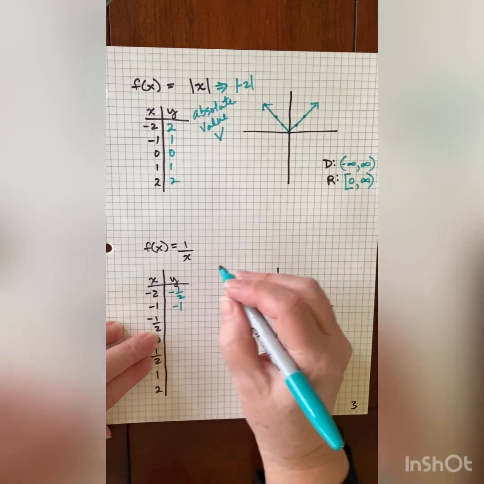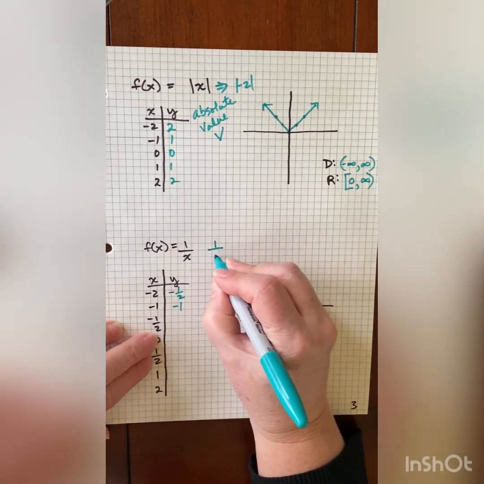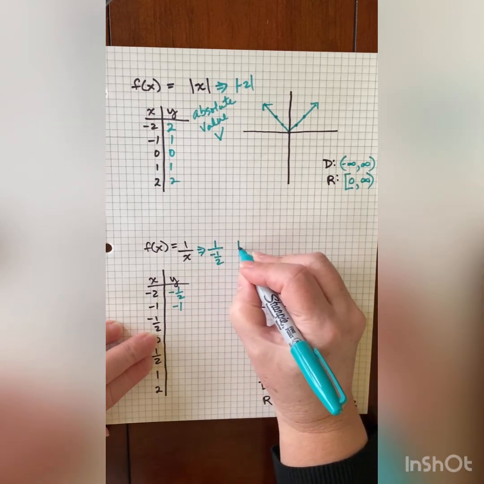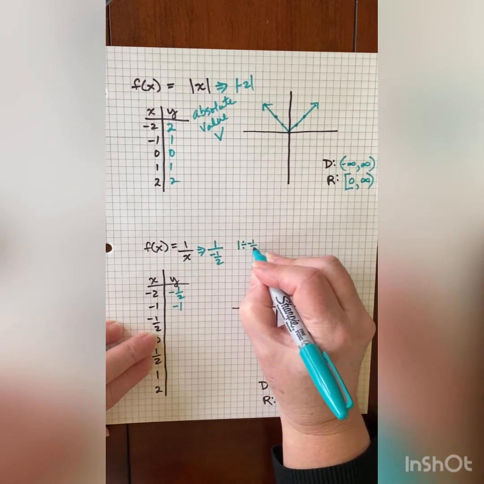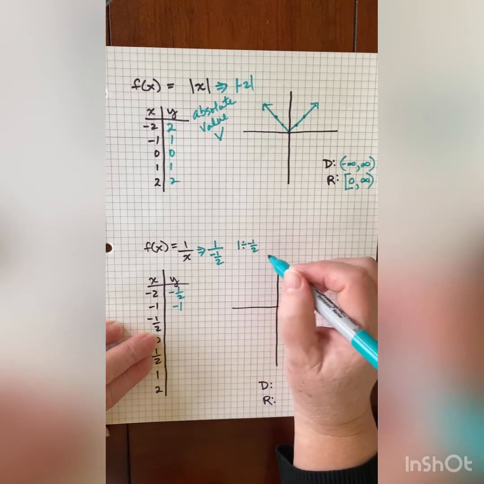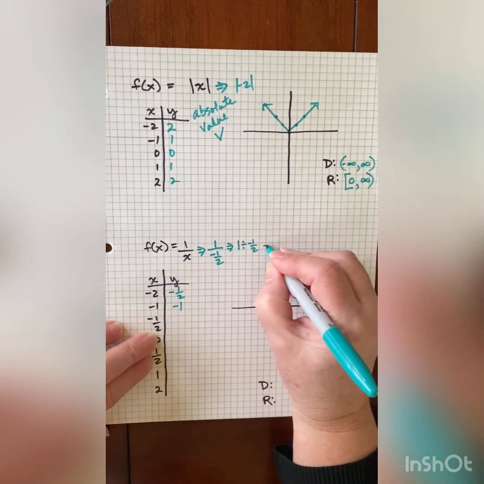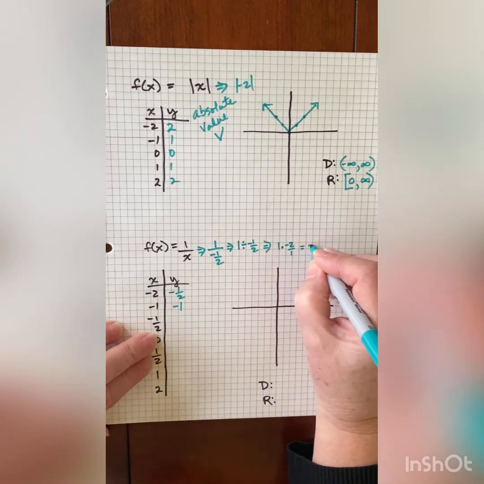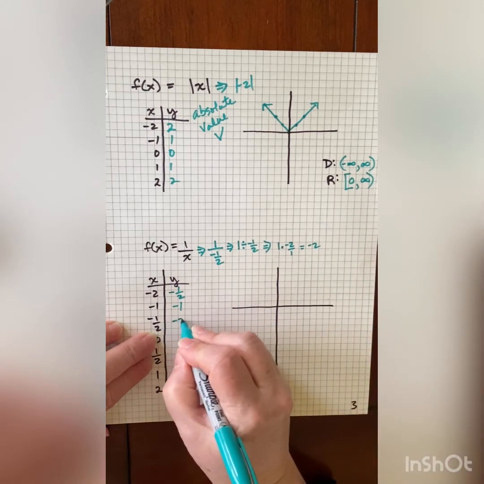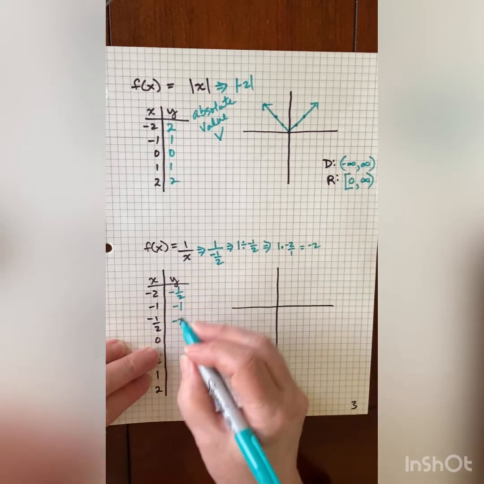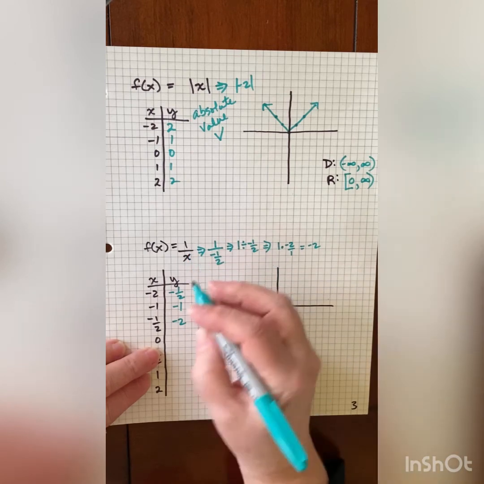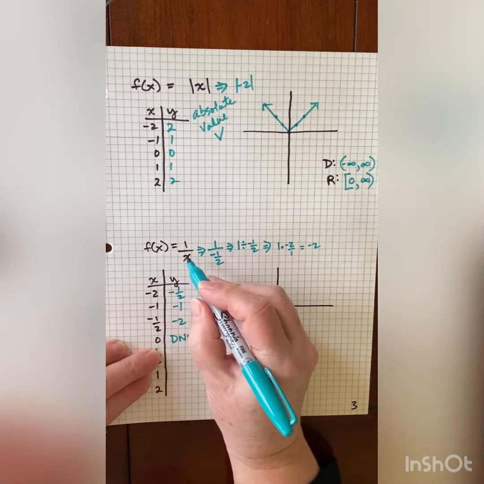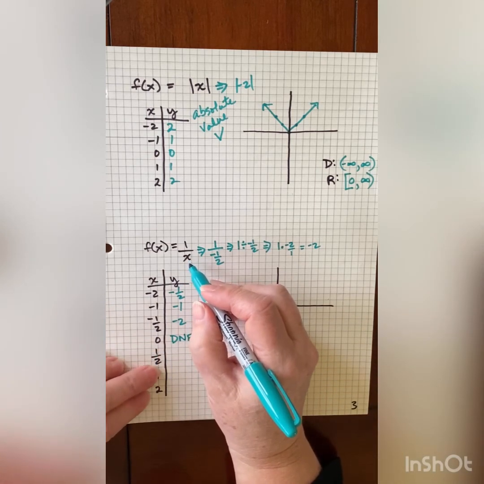Okay, let's put a -1/2 in there. So if I have 1 over -1/2 like that, 1 divided by -1/2. Don't like to divide with fractions. We want to multiply by the reciprocal. So I'm going to say 1 times -2 over 1, which will give me -2. Okay, so that one's -2. Put a 0 in there. Well, if I put a 0 down there, I get undefined, so that does not exist. Remember, we're not allowed to have a 0 in the denominator.